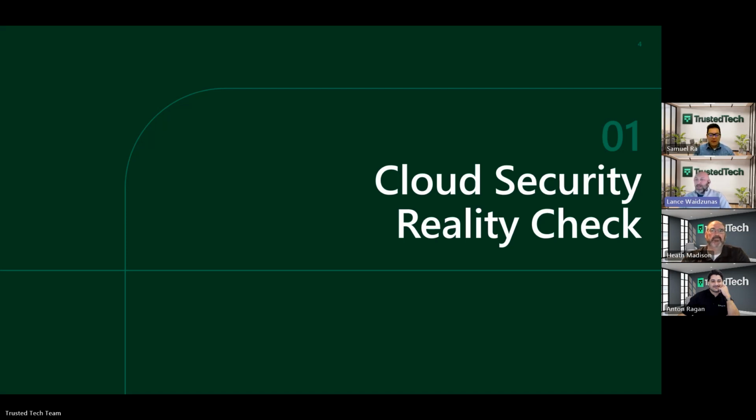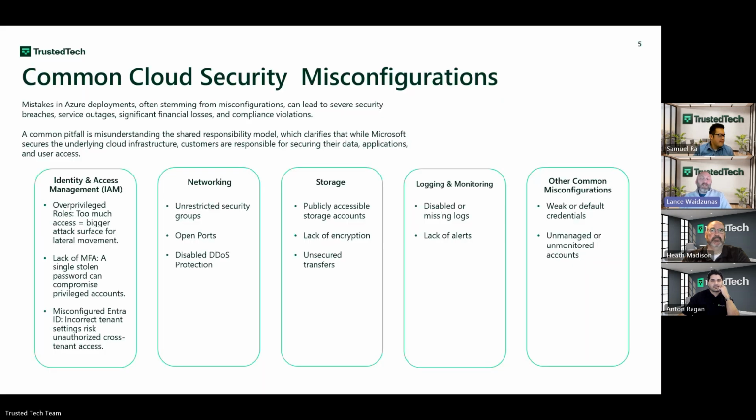So we're going to talk a little bit about a reality check. A lot of people are getting into cloud, either hybrid or trying to go cloud first, cloud forward. And one of the common misconceptions is that the cloud is natively secure, which it's not. It really is not. It's no different than what we're doing on-prem or in other environments today. And just because there's a shared responsibility model, which we'll get into in a few minutes, doesn't necessarily mean that your responsibility for security is fully eliminated.